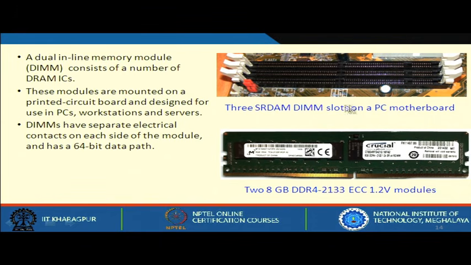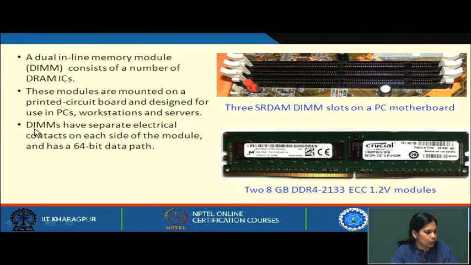So inside the PC you will find that there are some slots where you can put in the memory chip. This dual inline memory module has separate electrical contacts on each side of the module and has a 64-bit data path. So on each side of the module, on this side as well as on the other side, it has a 64-bit data path.